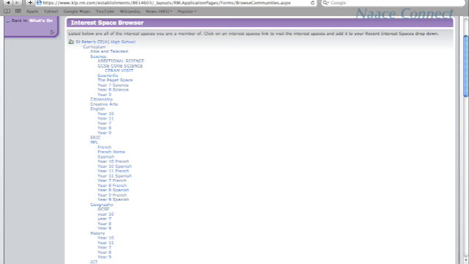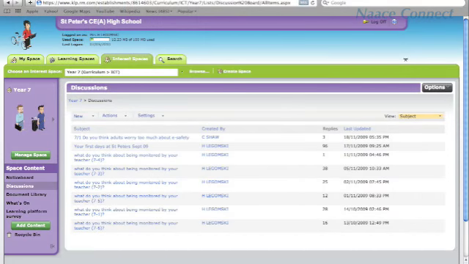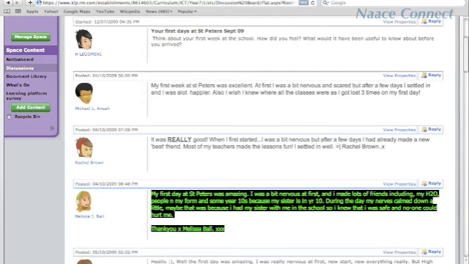But then, we call it the interest spaces, the learning platform that we're using. Interest spaces allow you to put discussion boards on there. One of the first things we started to do with pupils in Year 7 is ask them to tell us what you think about your first days at St Peter's, and they all put a comment about how they felt, were they afraid, what they would have preferred to know about before they came in. We could have done that on a questionnaire, but that would have taken ages to filter out, and this was done in an instant.